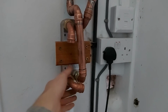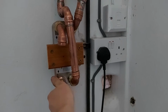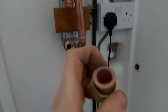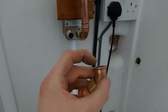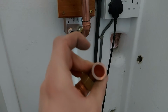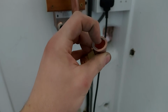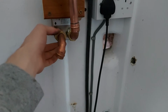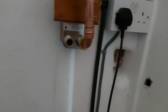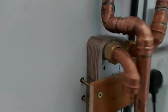I suppose I'll also talk about these fittings. I got loads of them for £30. It was the cheapest way, and the ones that I don't use I'll just sell. They're basically these tap fittings, and normally they extend a little bit further from this copper flange, but I had to cut the little extension off and then sand it flat. And then what I'm doing is using liquid PTFE and putting that on them. And also some of them come with a sort of seal on them. It's not made of rubber, I don't know what it's made out of, just some sort of brown material. But I'd imagine it's going to seal really well. As you can see, that's just how I've mounted this.